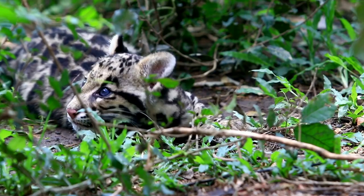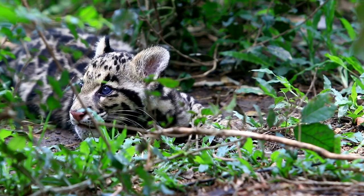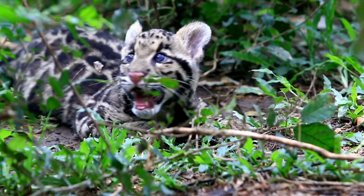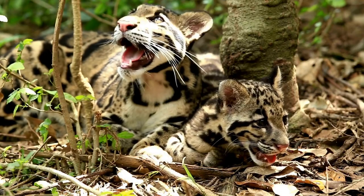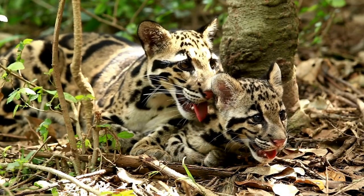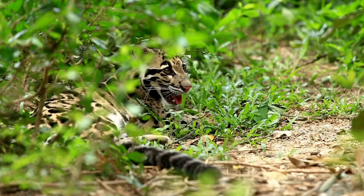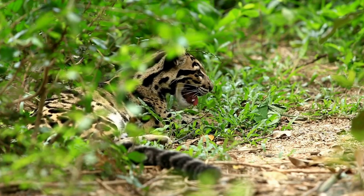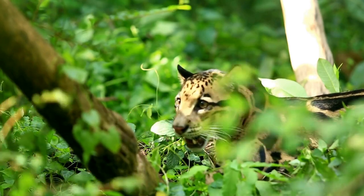They have a tawny or grey-colored coat with large irregular-shaped rings that look like clouds, hence their name. They are stockily built, with short legs, large paws, and a long, narrow skull. Clouded leopards are medium-sized cats with a body length of 26.5 to 43 inches, a tail length of 23.5 to 35.5 inches, and a weight between 35 and 51 pounds. The tree-climbing talents of the clouded leopard rival that of the margay — they are one of the best climbers in the cat family, able to climb upside down underneath tree branches, hang from branches with their hind feet, and even descend head first like a squirrel.